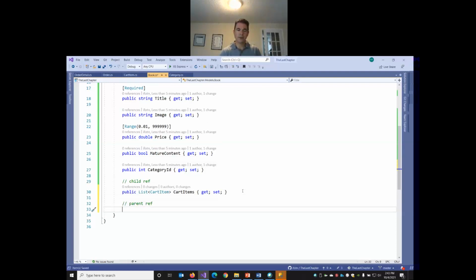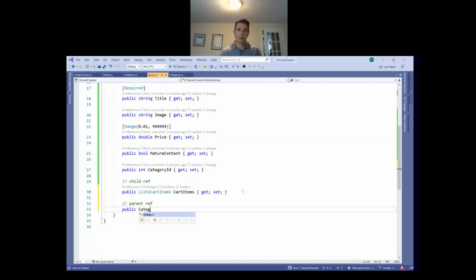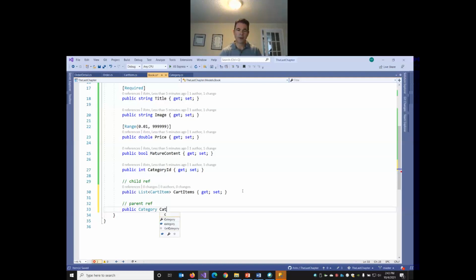So every book has a single category as its parent. So book is in the middle of two different relationships. With category, book is the child. With cart items, book is the parent.